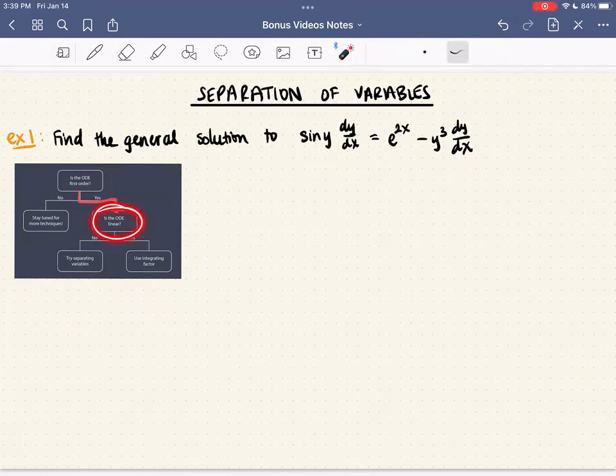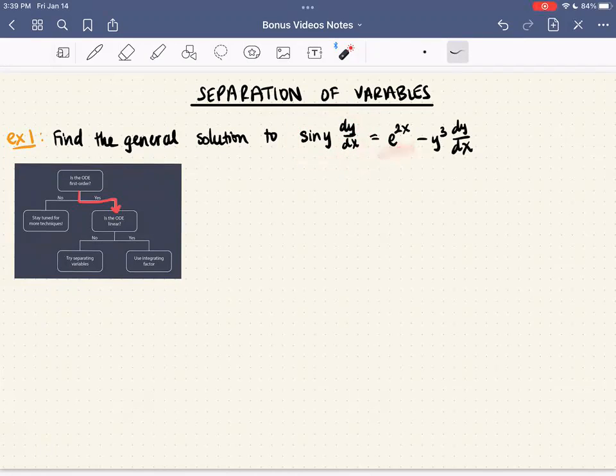Now I want to ask, is this ODE linear? To do that, we want to look at what is going on with the dependent variable. The dependent variable is the one that you're taking derivatives of. In this case, it's y. Now, there's actually a couple of nonlinear things happening with y. Let's point them out. Sine of y is a nonlinear thing by itself. Moreover, we're multiplying y times its own derivative, dy/dx. This is a super nonlinear thing.